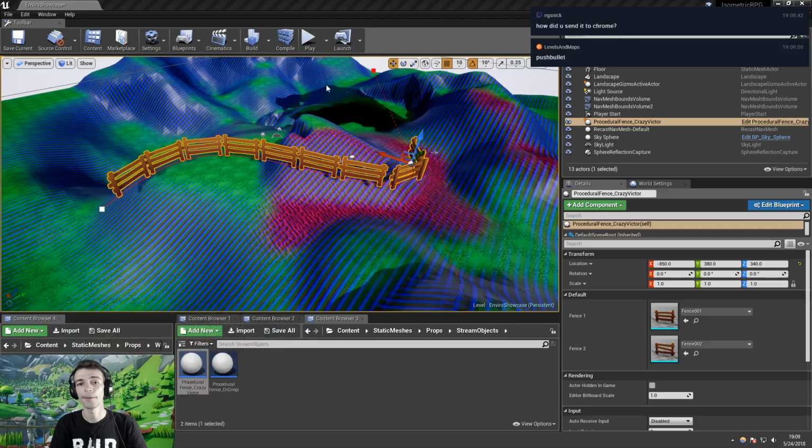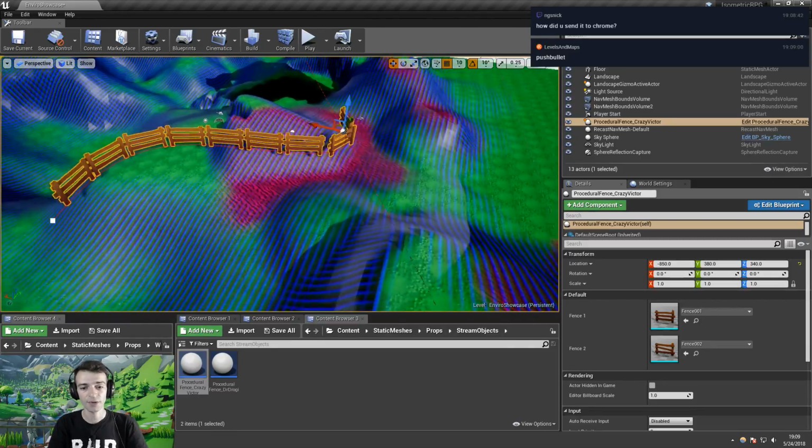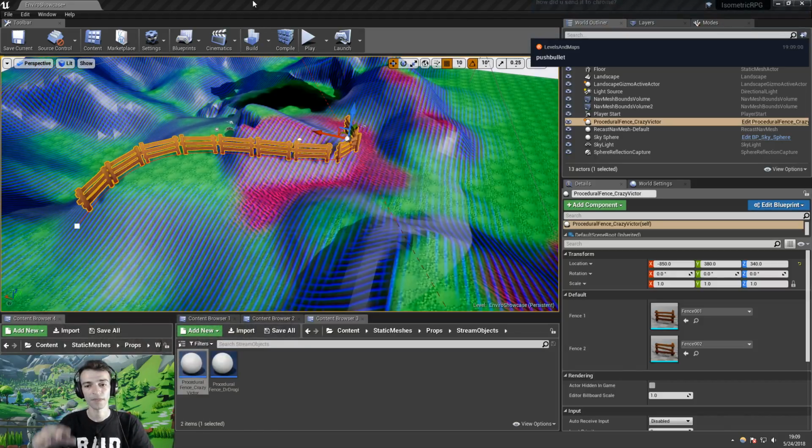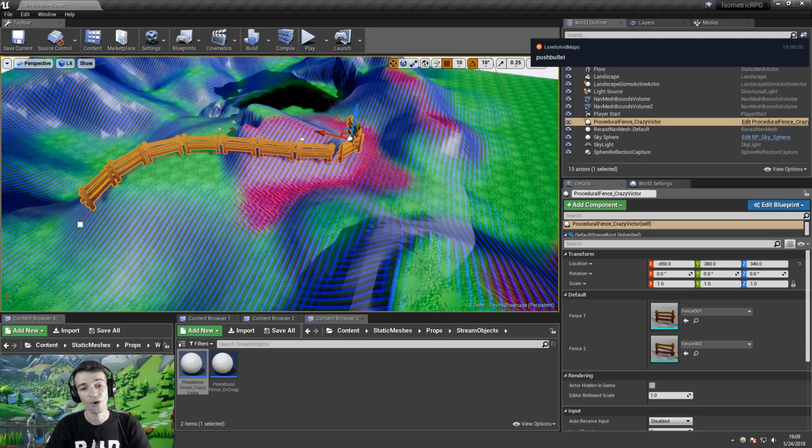So, now, as I was saying, I want to make at least 4 or 5 cobblestones in one mesh and place like a squarish kind of mesh with the spline on the terrain.